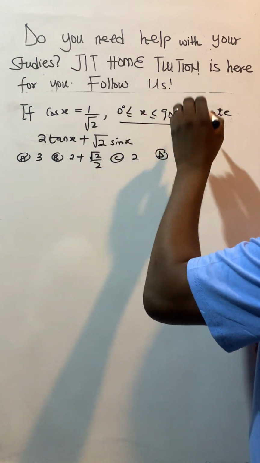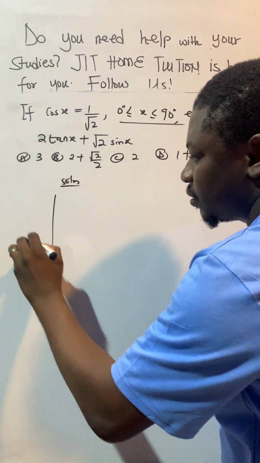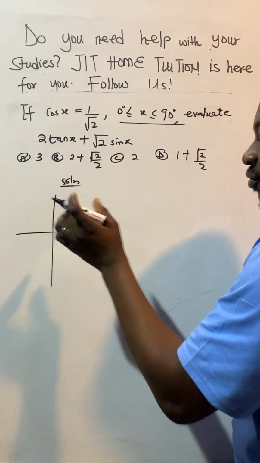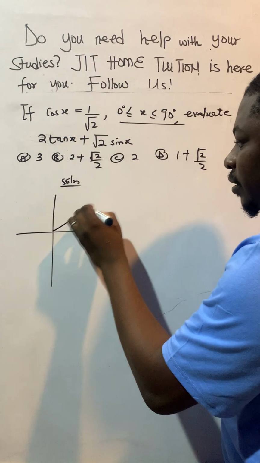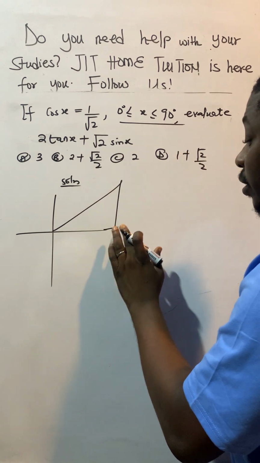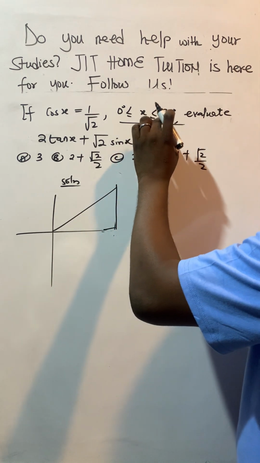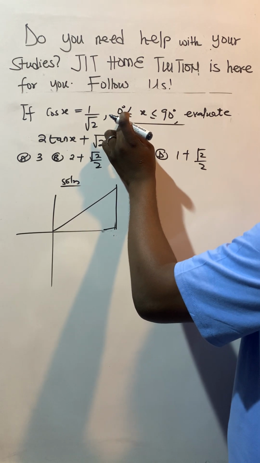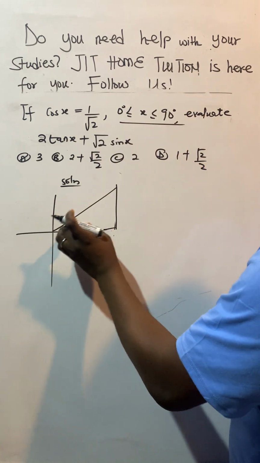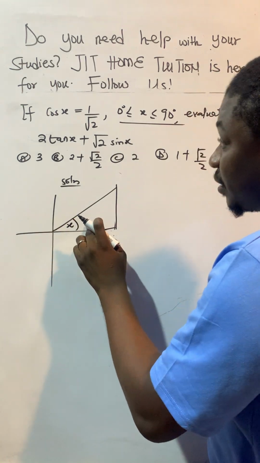Now because of this condition, when you have the Cartesian plane like this, this one will fall within the first quadrant. So let's say that you have your diagram here. What they are saying is that the angle shouldn't be more than 90. It can be from 0 to 90, and the first quadrant there is what falls within. So let's say that the angle is x.